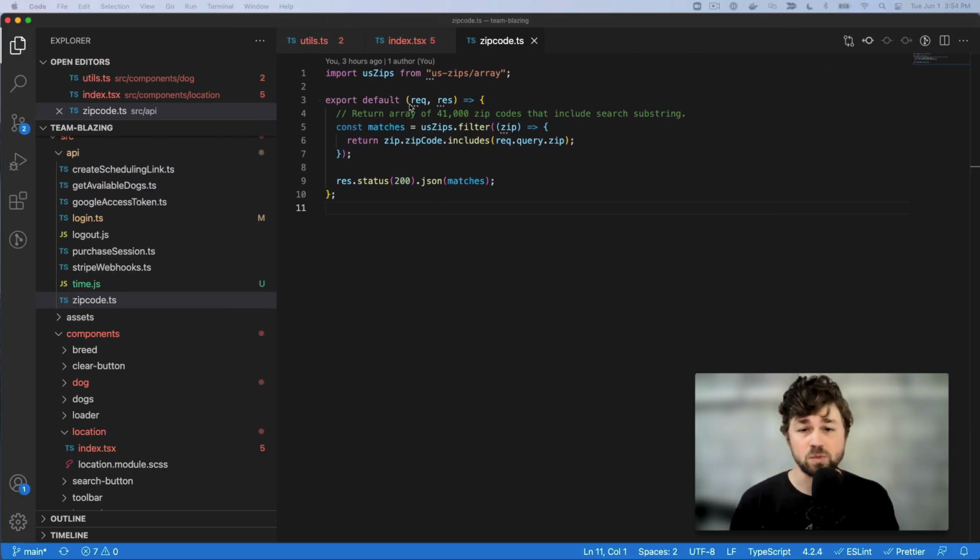Same amount of code as we would have had if we were doing this client side, but just by moving it into source API zip code and then adding the fetch in there, we're able to solve this problem. So really a fun one. Another instance of this may be some kind of charting libraries, anything where you're going to have lots and lots of data that might be difficult for the browser to handle.